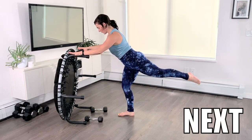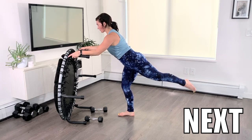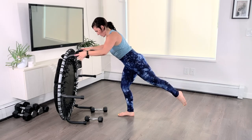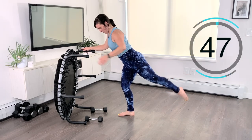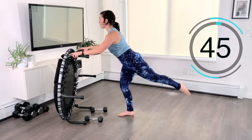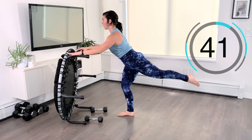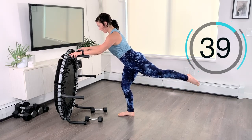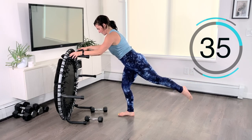Our last move on this side is going to be a straight leg booty squeeze. Standing knee is soft, back leg is straight, keep your belly strong. Place your hand on your back glute, make sure you feel your muscles squeeze. You want to avoid arching your lower back. Standing knee stays bent, and you're reaching long through your back foot.